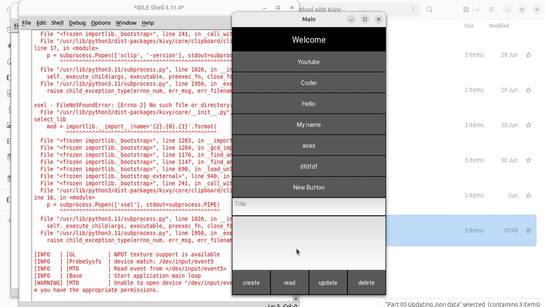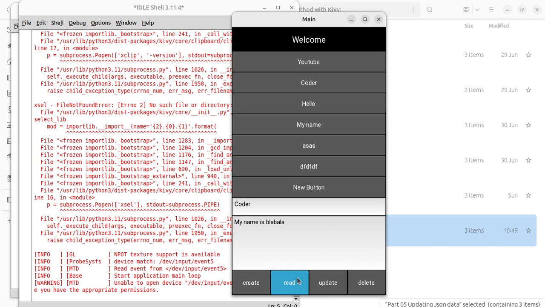Last time we covered how to read the information that is stored in our JSON file by pressing read, and then you press whatever button to view the information that is in the JSON file. As you can see, you can read this button's date information, this button's information, and so forth. So that's how it works.